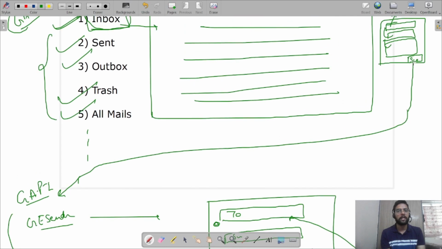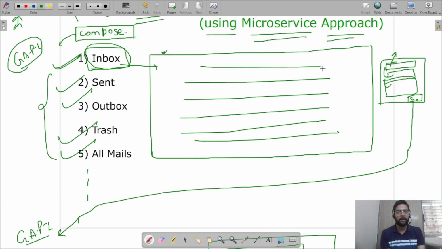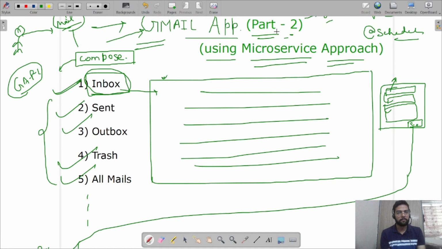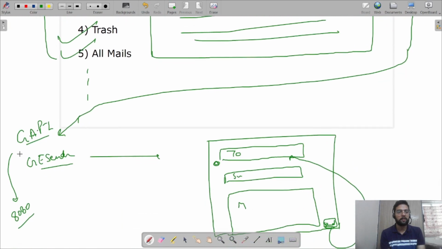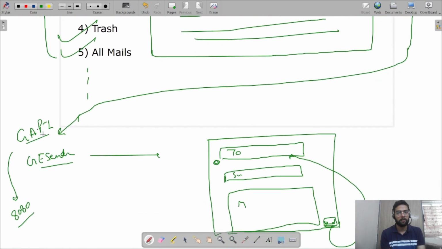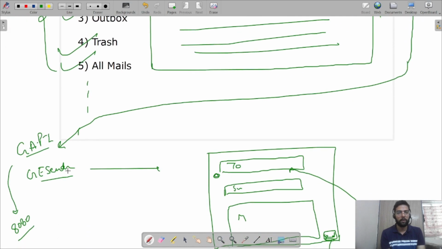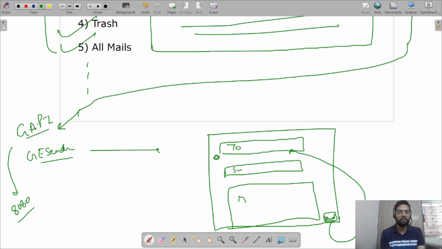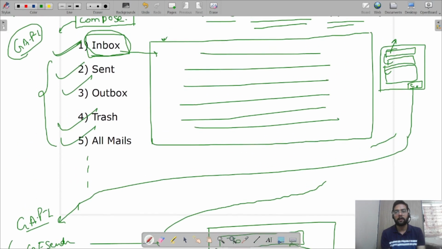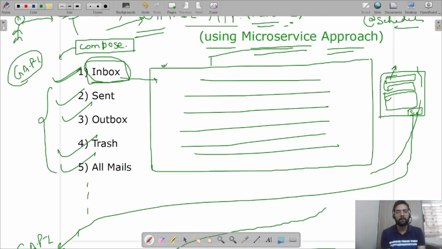So on click of the send button, my part 2 application contacts my Gmail application part 1 and sends all these details. Part 1 executes the backend process, sends the mail, and reverts back, and here we'll see email sent successfully.